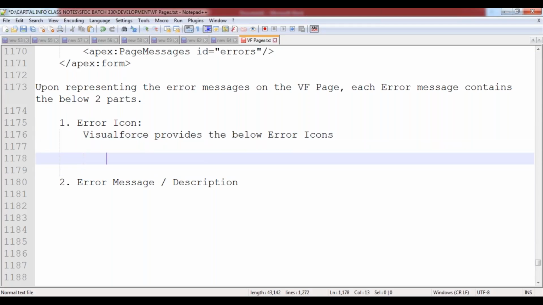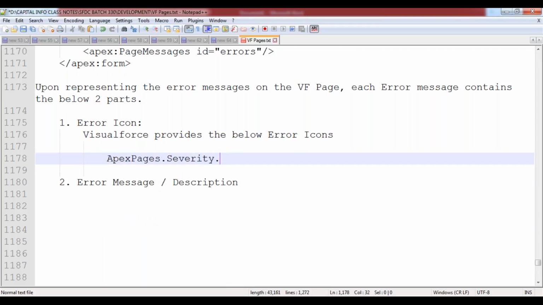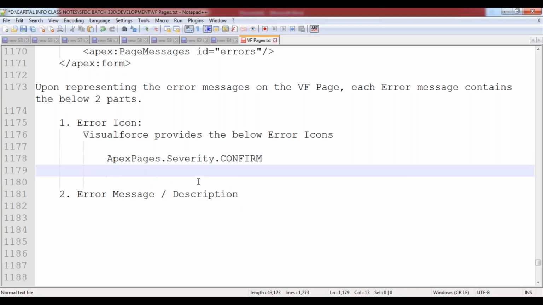In order to show these error icons, we have the possibility of ApexPages.severity.confirm. That means a confirmation symbol. A confirmation symbol means a green color tick mark. Now the operation has been done. If the operation is completed successfully, we can show this confirmation.